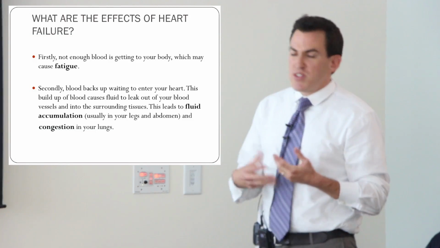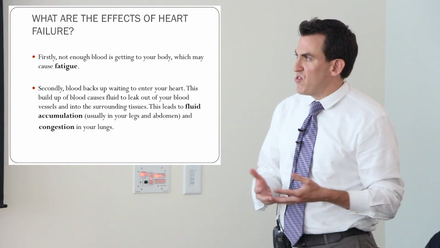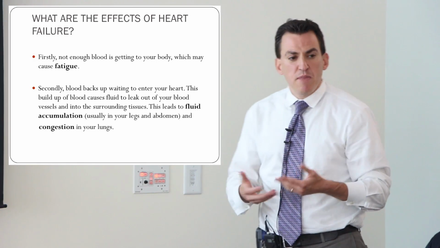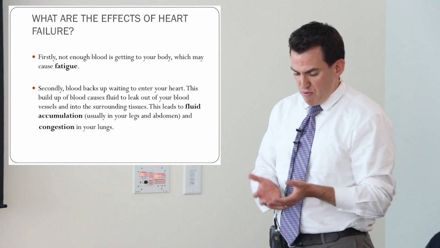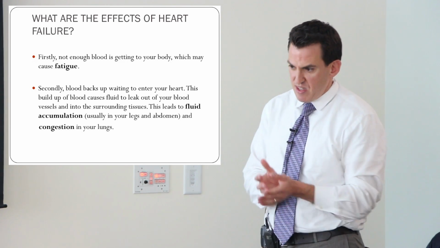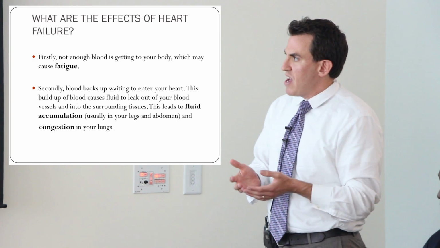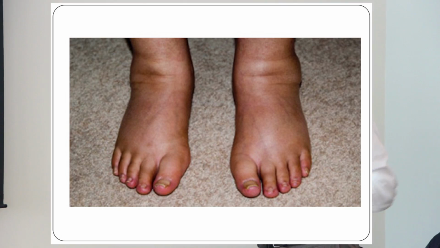So what are the effects of heart failure? So first, it's again not enough blood getting to the body, which often may cause fatigue. Blood might back up, and the pressure then kind of is transmitted down into the belly or into the legs, and then the blood actually kind of spills into the tissue, and you get swelling in the legs or swelling in the belly. Now, there's other causes for swelling in the legs, a lot of other causes, and so it's not just heart failure that can do that.